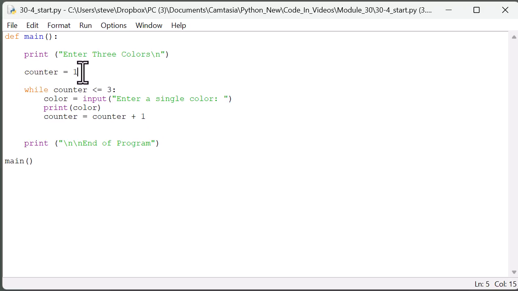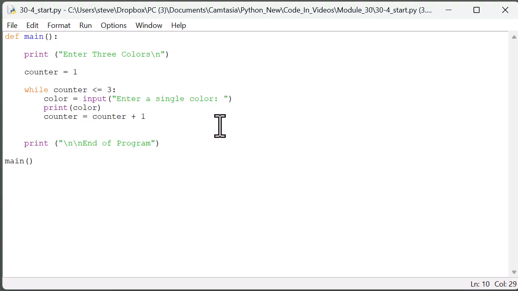So the first time through this loop, it takes the value of 1, adds 1 to it, making it 2, and assigns 2 to counter, overriding the 1 that was there. Next time through the loop, it's now 2, it'll add 1 to it, making it 3, assign that to counter, and then go up to the top of the loop and evaluate whether the loop should continue or not.